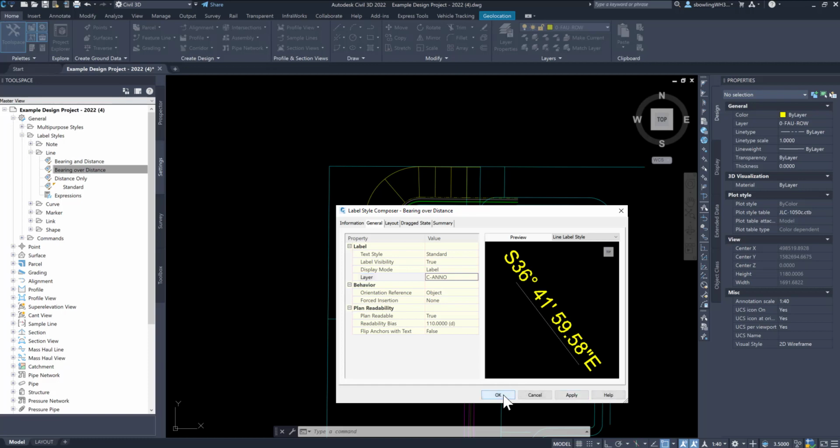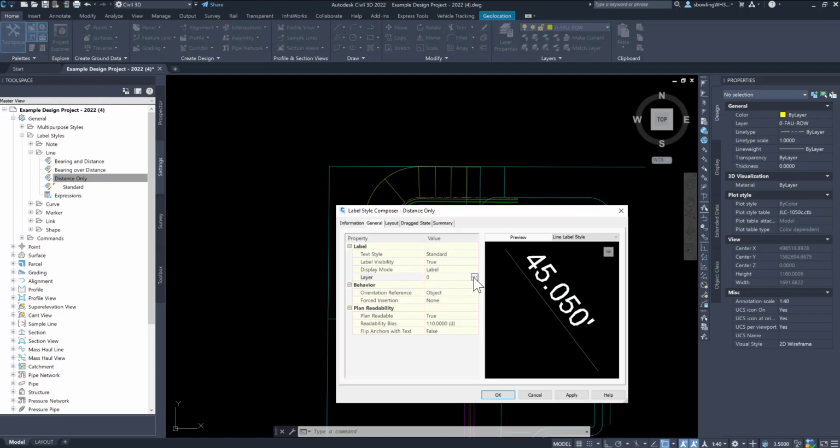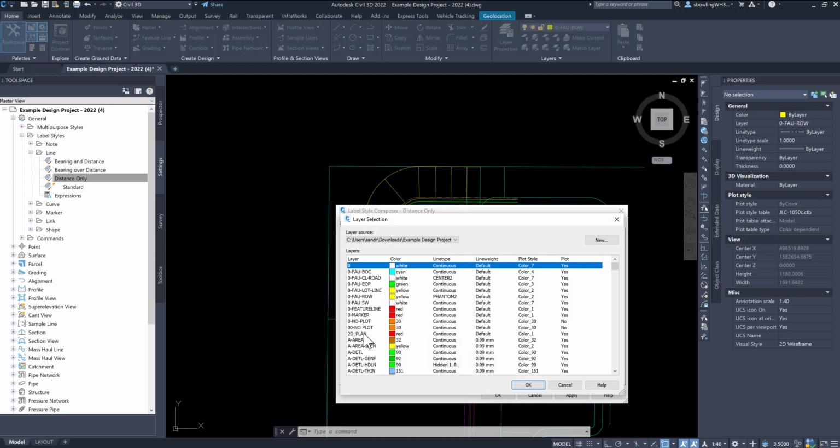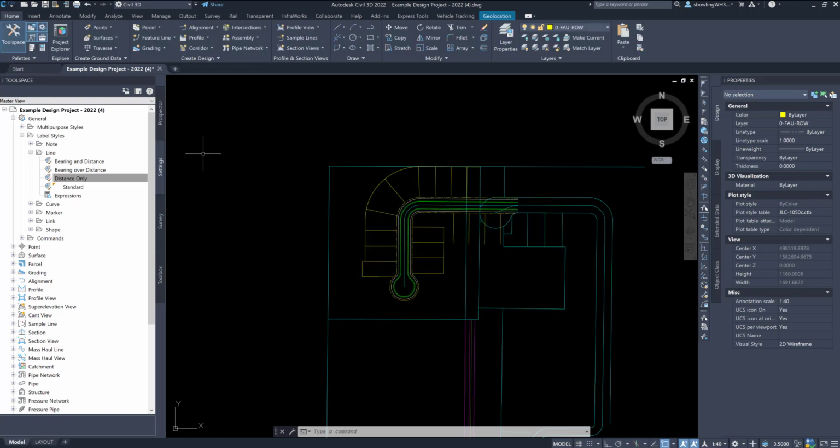This allows you to isolate information. I'm going to do it again for distance only. So you want to do this on, and I just hit the C button to drop it down. Ano, apply, and okay. You want to do this type of thing when you have a template at your new job, or to check out the template at your new job.